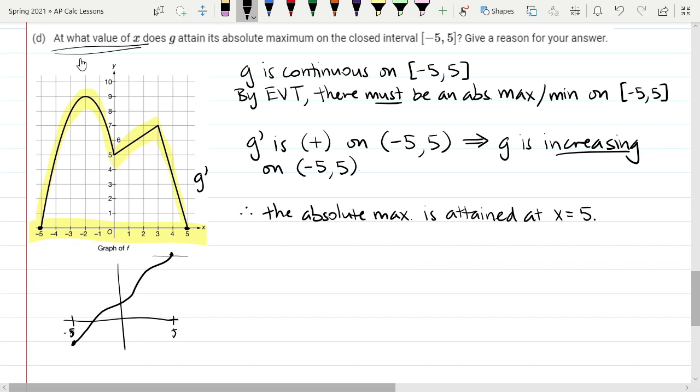Okay, so this was an example of how you might encounter the information that we've been learning in this unit, how we can use the first derivative and the second derivative to help us interpret the behavior of a function. Or what if you're actually given the graph of the derivative of a function? How can we use the graph of the derivative to interpret the behavior of the original function? Okay, good luck.